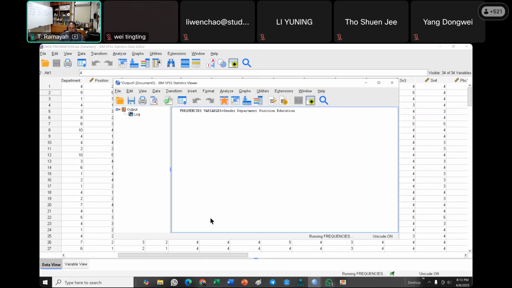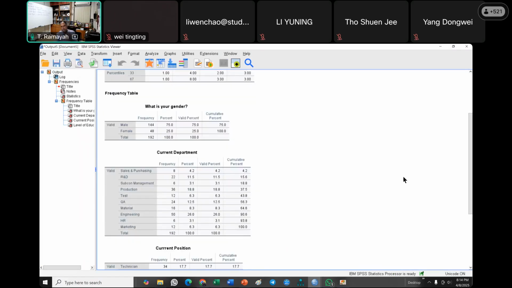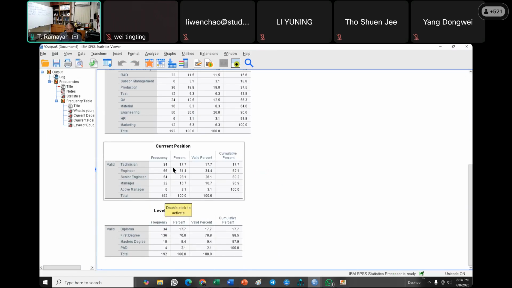And then when you click OK, you get a table like this. So you have 75% of your respondents male, 25% female, and for department, most of them are in the engineering department. If you look at position, most of them are engineers and senior engineers.